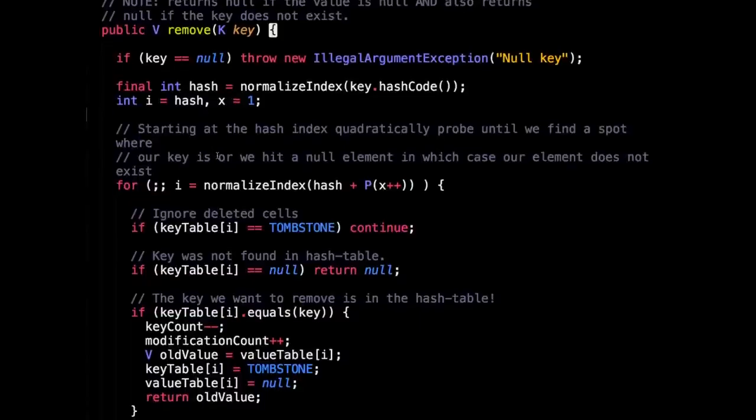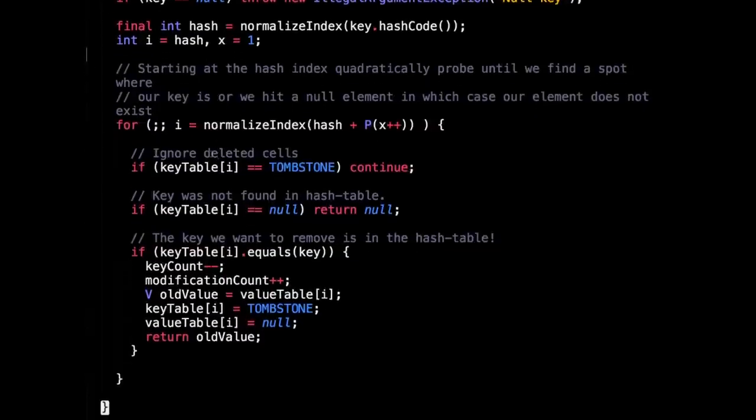So we're going to start at the hash index and quadratically probe until we find a spot. So for every loop, we're going to increment i, or find the new offset position if this loop gets completed. So here's what we do. We ignore tombstones, so we just skip over those.